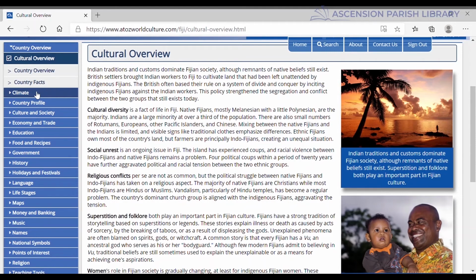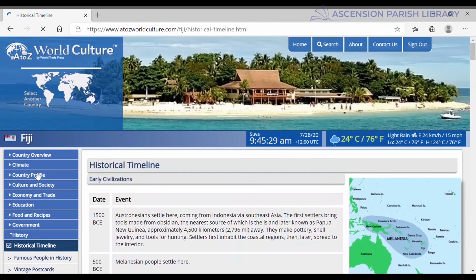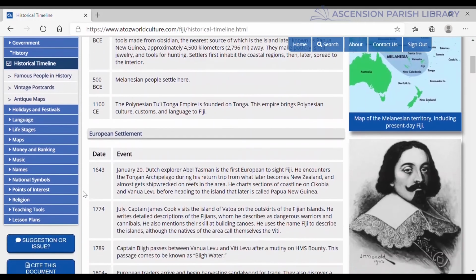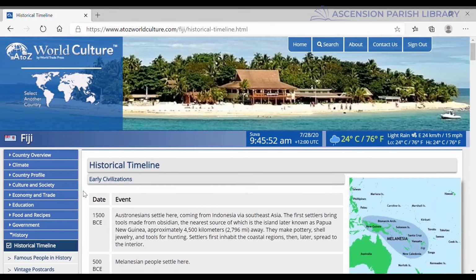You'll have the overview, the facts, and then you get to pick what it is that you're interested in learning. Or you can choose for your child which ones they need to focus on. This could also be used backwards as a web quest, similar to Worldbook Student. You may even use this as an enrichment for any Worldbook Student information, any Worldbook Student plans. This, however, does not have lesson plans. That is a difference between Worldbook and A to Z in these particular resources.